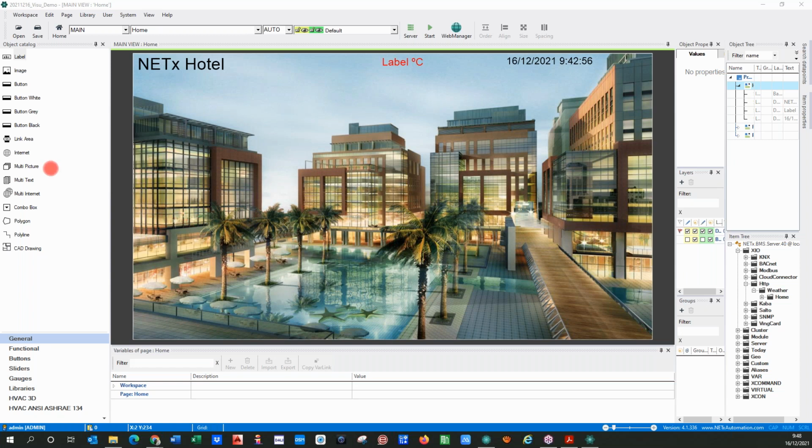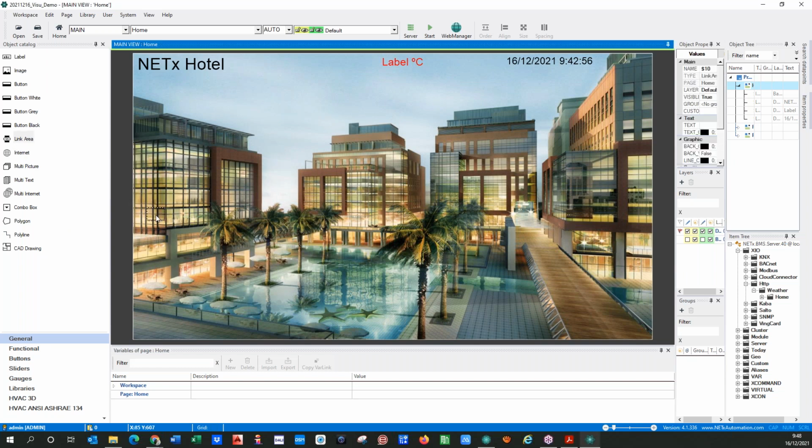Let's do it. We have 3 different possibilities, but the most typical one is, for example, I will show you 2. A link area, that is the most intuitive. Link area is something like this, a link area, but it's not taking the real shape of the floor.